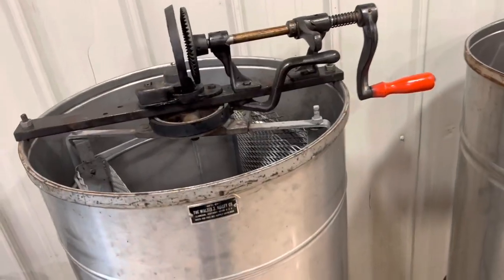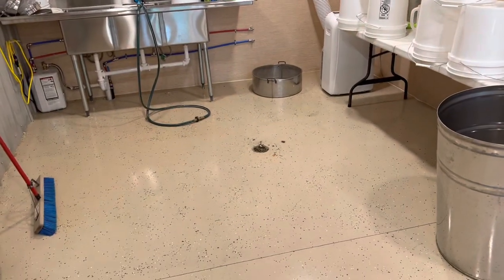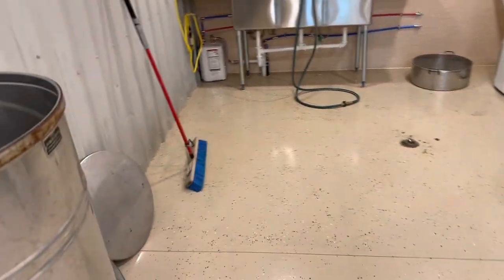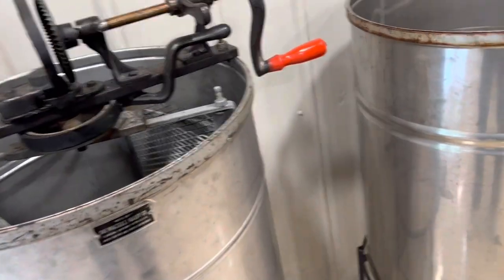But I got it all cleaned up. Got it all washed. In here I can wash everything, all the walls. This wall is metal. All the walls have that vinyl on it. And I've got a floor drain so I can set everything in the floor and spray it off with that water hose right here in the honey house.